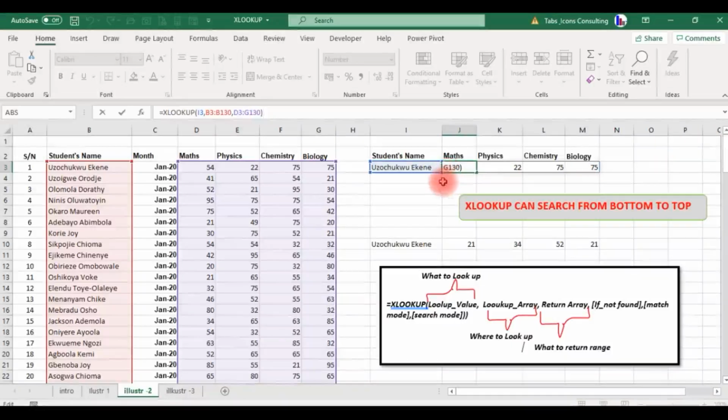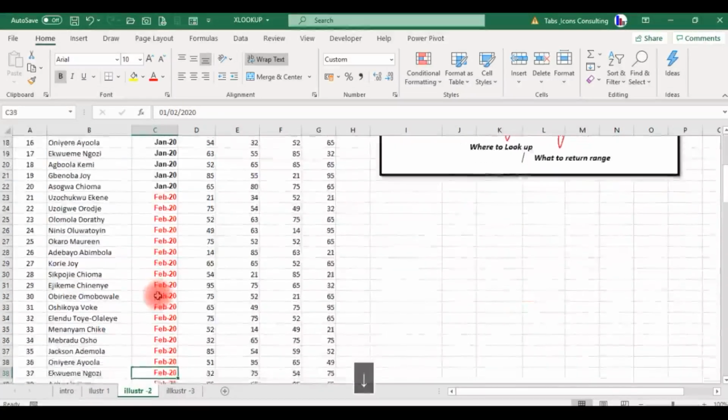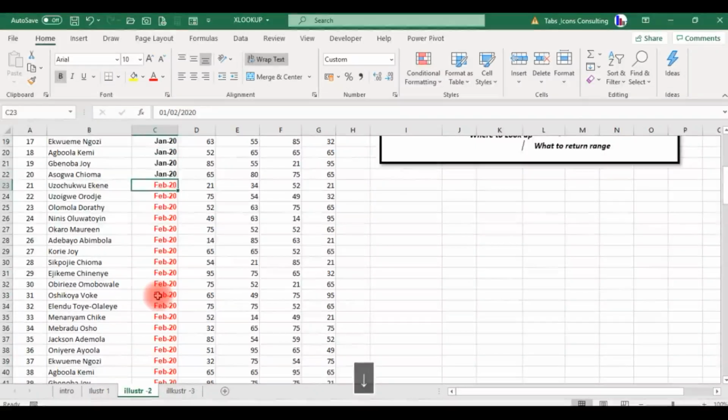So if I pick any one, it's going to take only the month of January, because January appears first before February. So if you check now, I have Uzochukwu Ekene, which is his first name, and the system has reported these particular scores. But if you look down, you will see that in February we also have this same candidate.